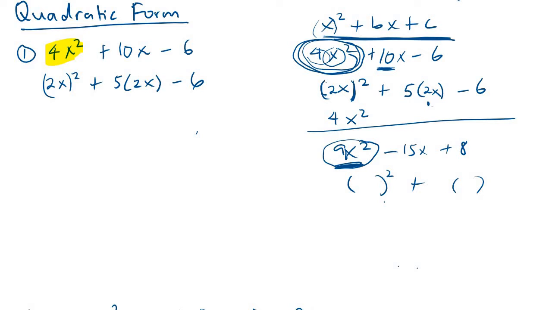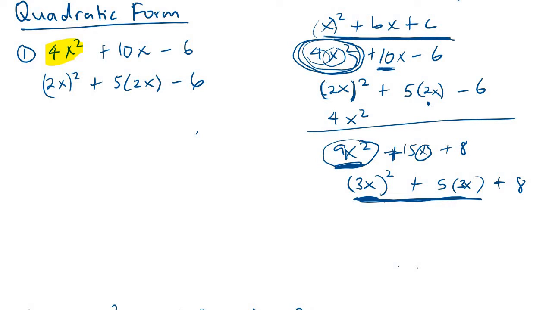I want something that I'm going to square that will give me 9x squared. I just know 3 times 3 is 9, and x times x is x squared. The thing is that I have to use the same 3x somewhere over here, as part of my b, because x is part of the b. So I have to put 3x here as well. So 3 times what makes 15? That's 5, if I keep the sign the same, like plus over here. So that's the gist. The c, I don't touch it. It's the a and b that I manipulate to fit what I wanted.